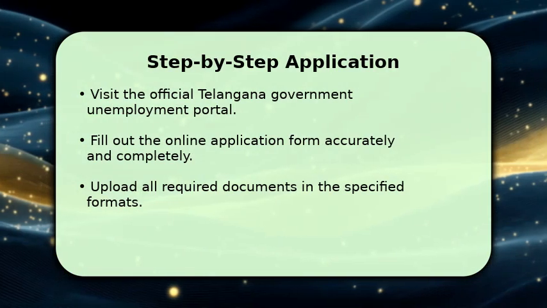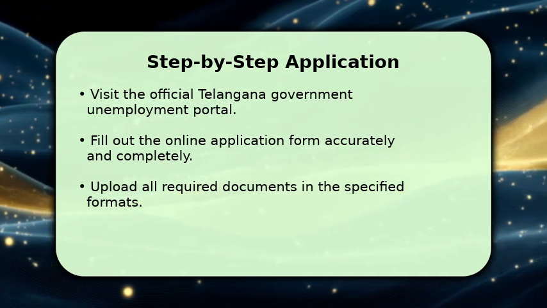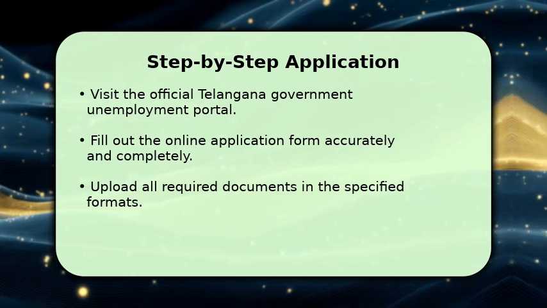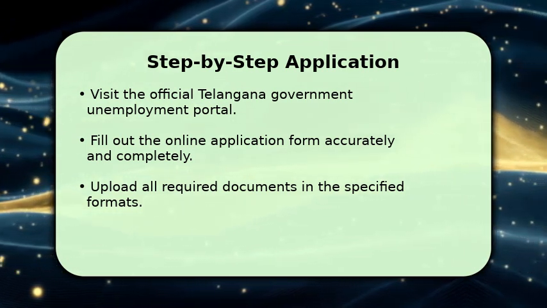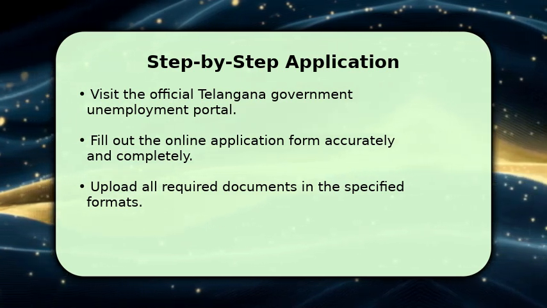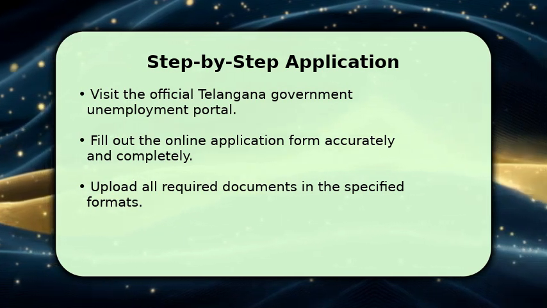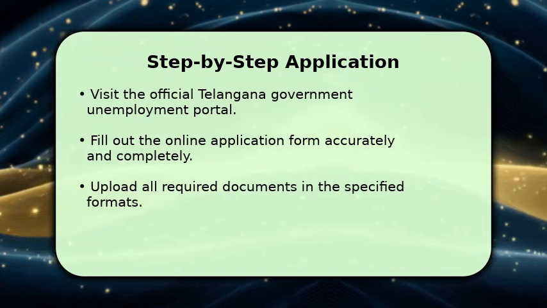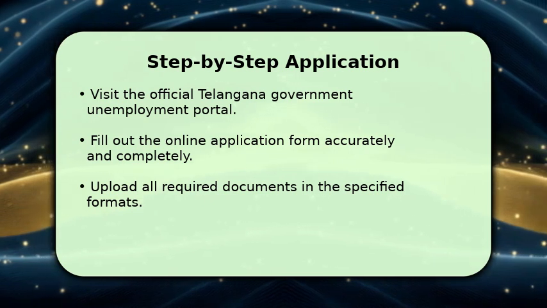The application process begins on the official Telangana government unemployment portal. First, register and create your profile. Then, carefully fill out the online application form, ensuring all personal and employment details are accurate. Next, upload scanned copies of all your supporting documents, making sure they meet the specified file size and format requirements. Double-check everything before final submission to avoid any delays.